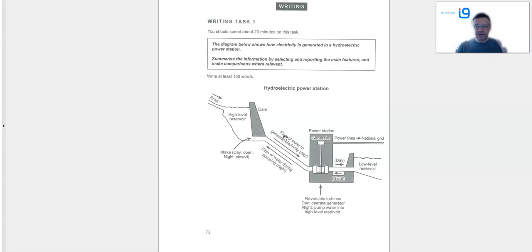So you've got clear stage 1, stage 2, so you can get your word count up in that sense because you've got 7 or 8 clear distinct stages. Or the one about the life cycle of a salmon. Again, you've got the stages. But you do get these occasionally where it's just a single diagram, a single picture, and there's no clear stages marked. That means you've got to be the one to determine the stages.